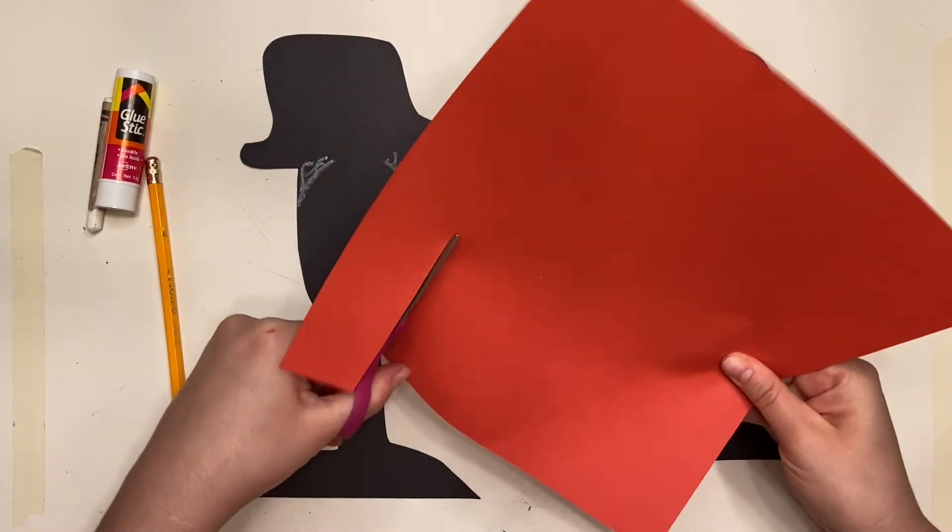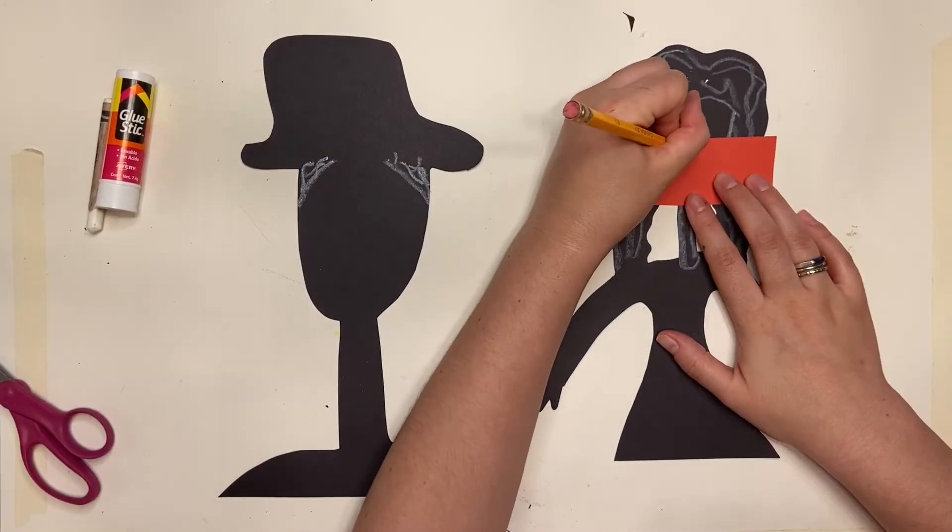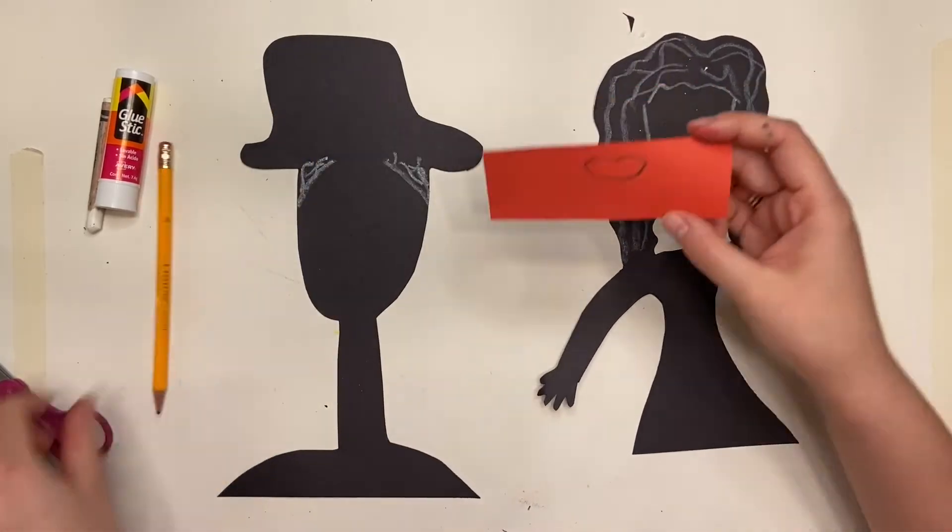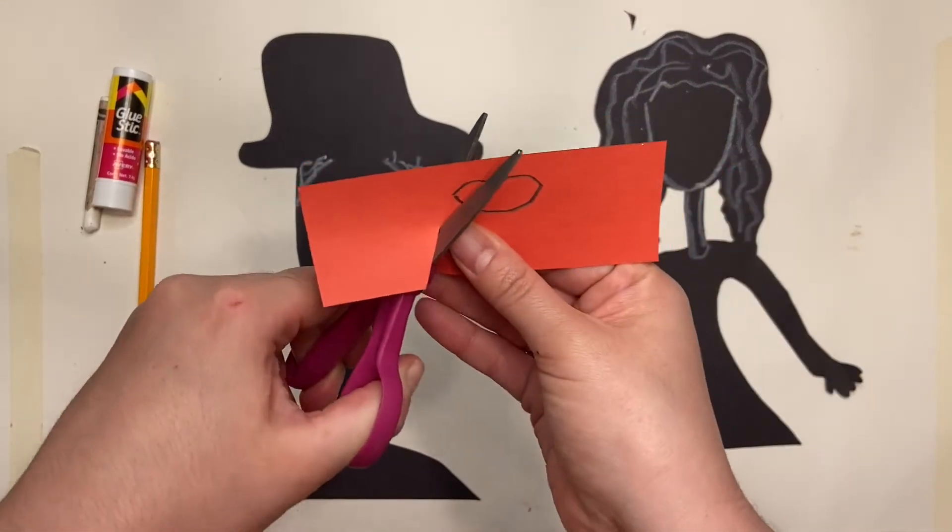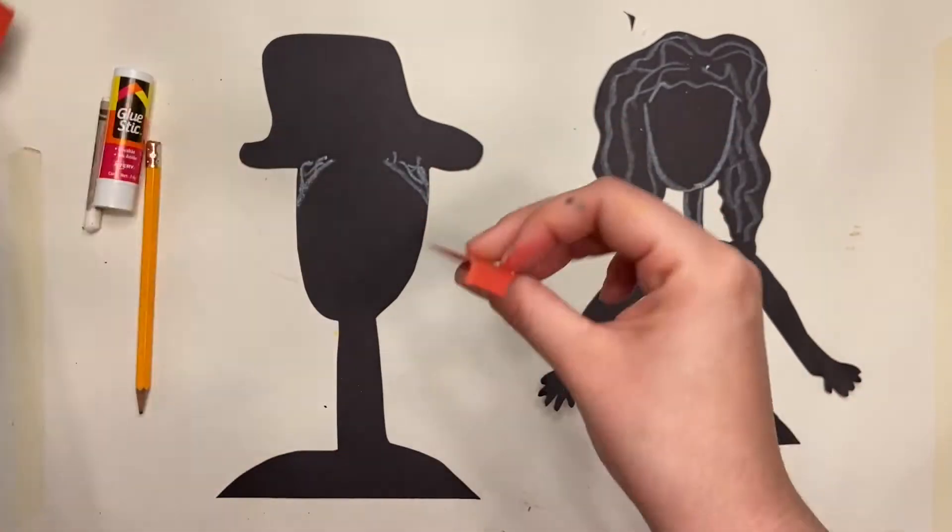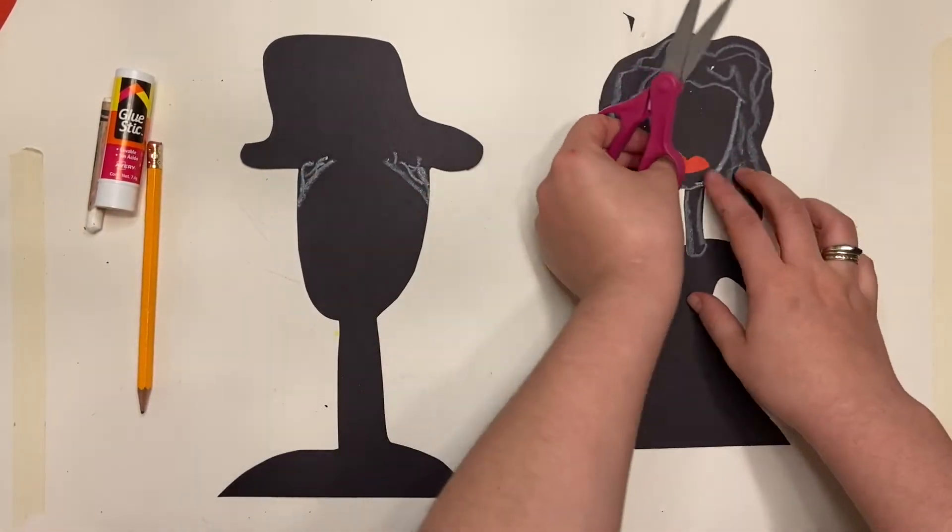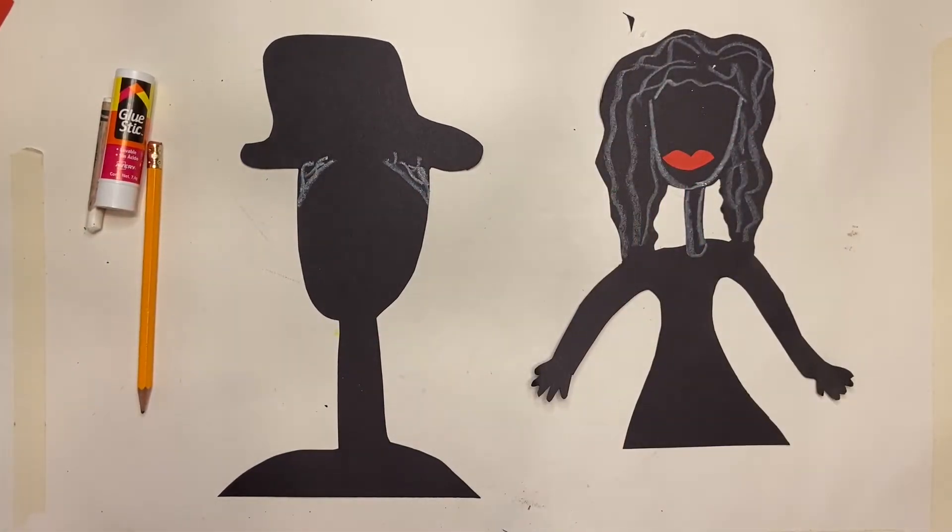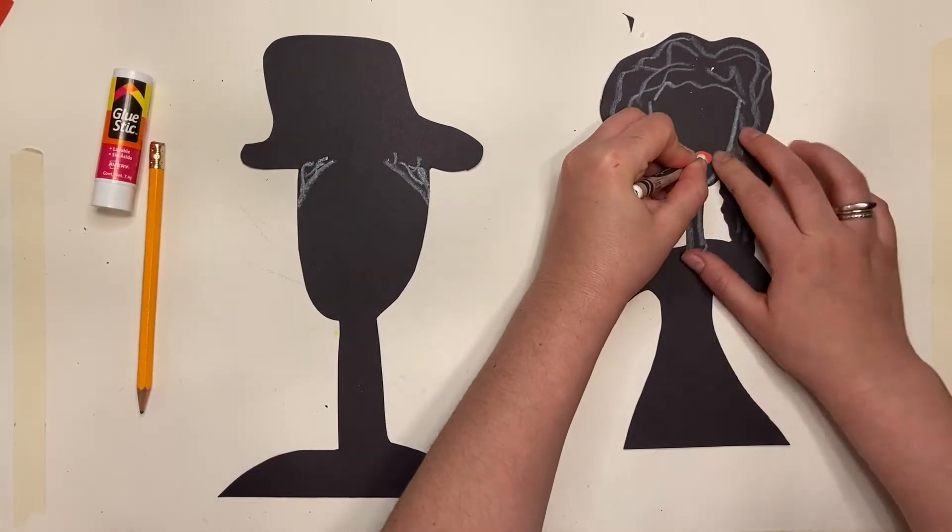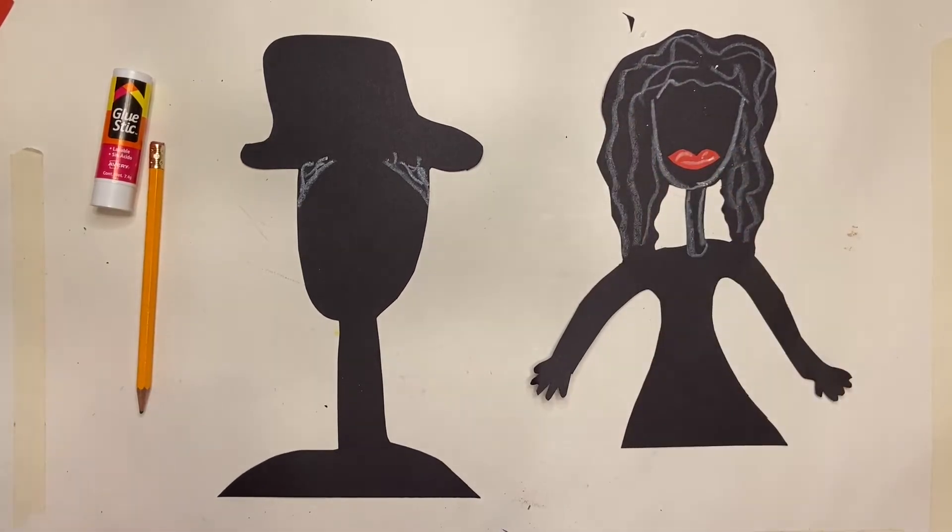Now it's time for the mouth. Remember, Leroy Campbell says he likes to make the mouths nice and big so that people can see themselves in it. But he's not doing any other facial expressions. So I'm making my mouth nice and big and I'm making it red. Once I have the shape, I'm going to use that white crayon again to add just a little bit of highlights by following the edge of my lips.